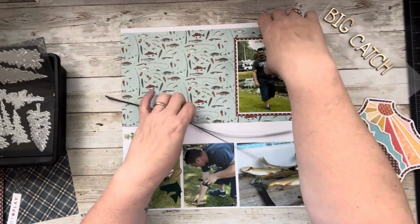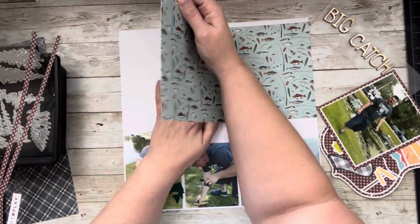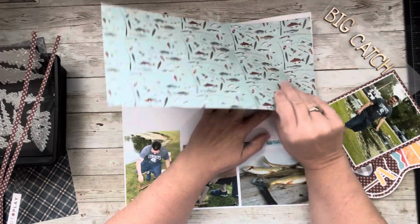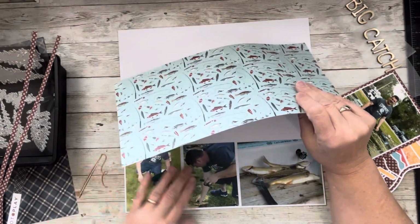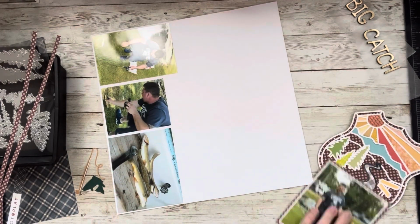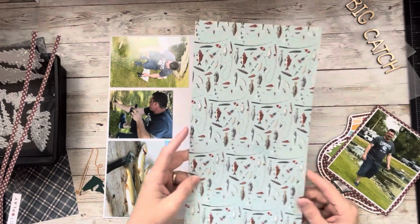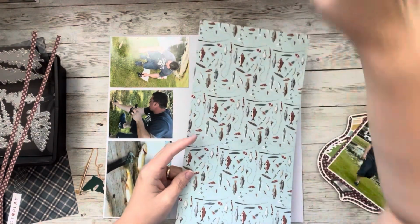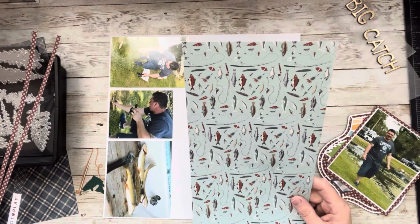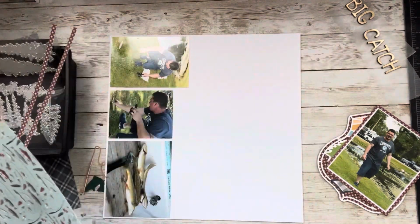But today I thought I would literally put the layout together, okay? You know how I always step away? Well, today, since I already know exactly how this is going to go, I thought that maybe I would just go step by step with you guys what I do. Let me grab, oh my gosh, my invisible ruler, as Terry called it, disappeared on me. Oh, here it is. Okay.